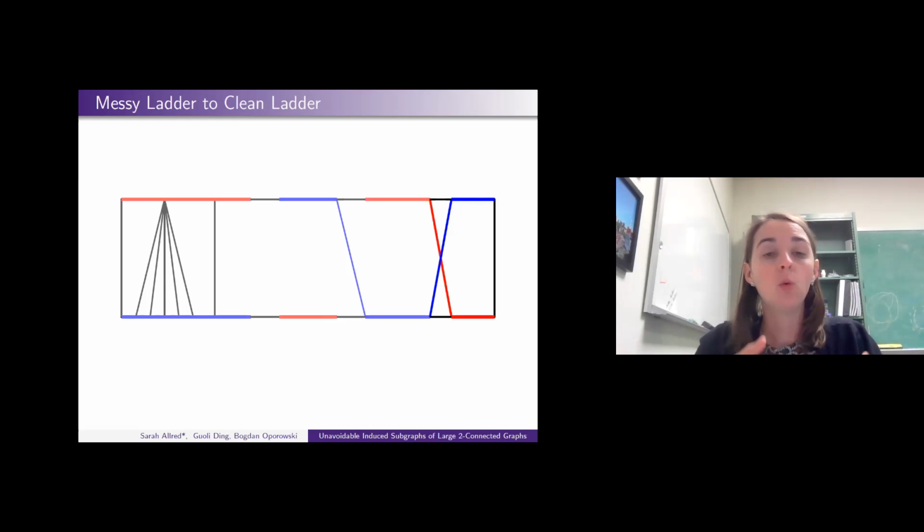That is the reason we really want to have a lot of crosses. So if we know we have a lot of crosses and we're doing this resolving process a lot of times, and each time we know we're going to have at least 2 vertices in our clean ladder from that process, that's how we're making sure that we get a clean ladder that is of at least our target order. All right, so if we couldn't guarantee that there was a lot of crosses, then yeah, we have a clean ladder here, but this clean ladder may not be big enough.